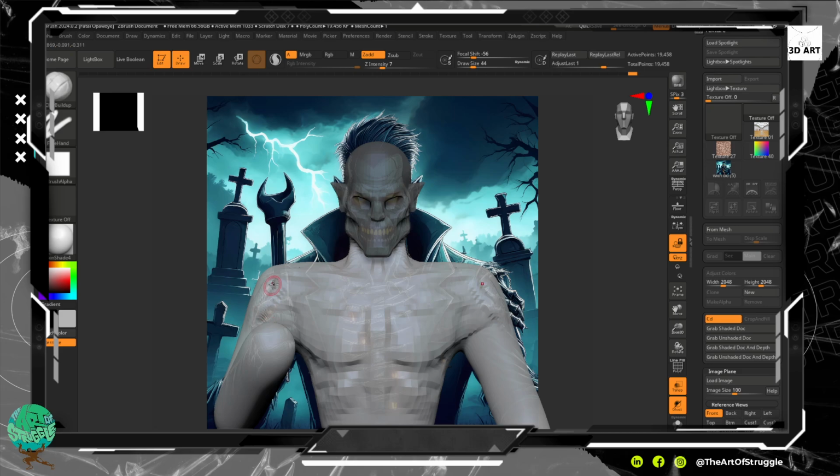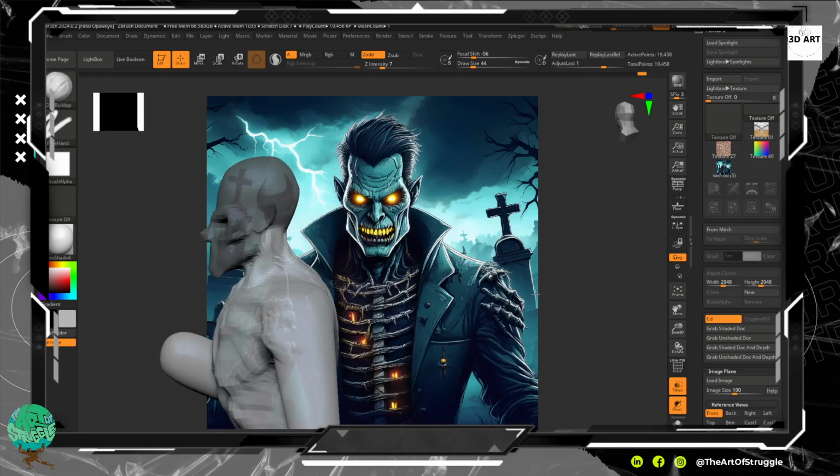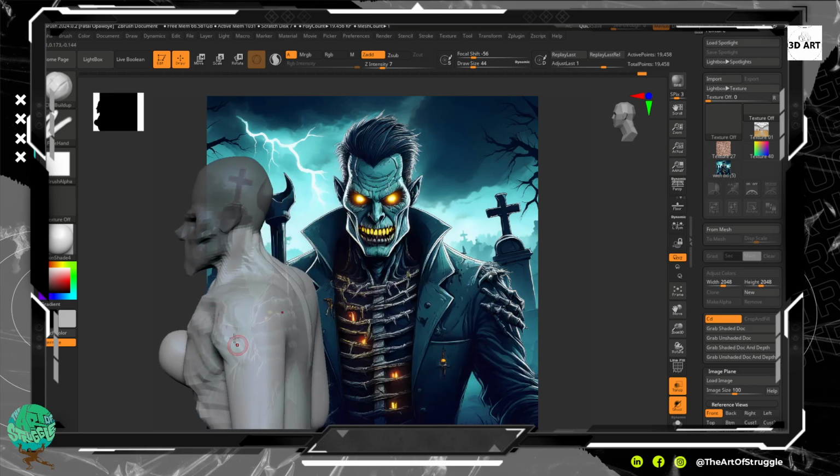And then there's just that group of muscle. I'm still working from the front view now, but I'm going to want to rotate to make sure I'm doing the justice that it needs.